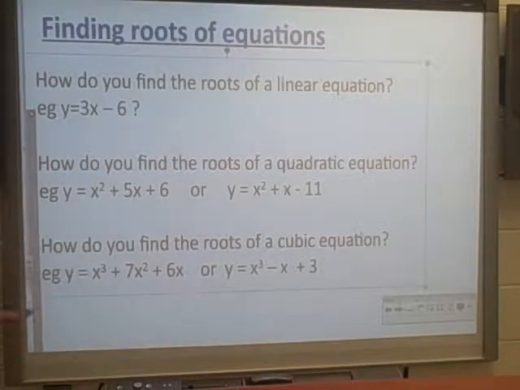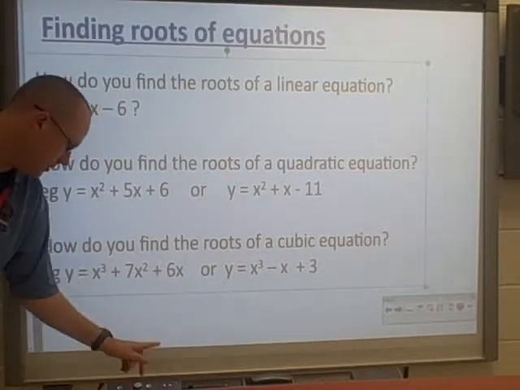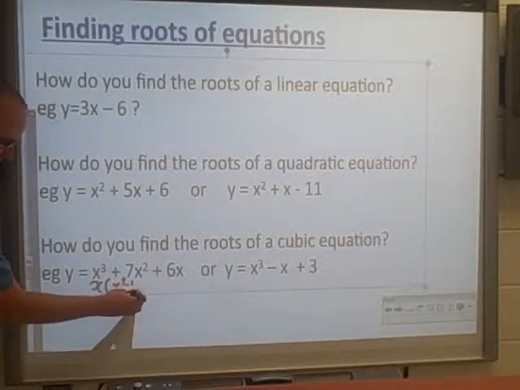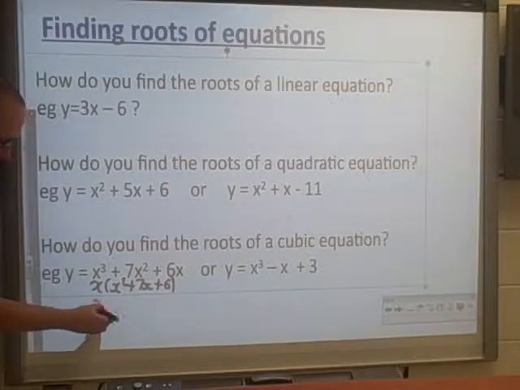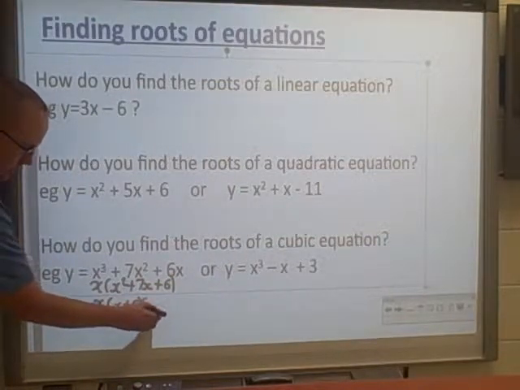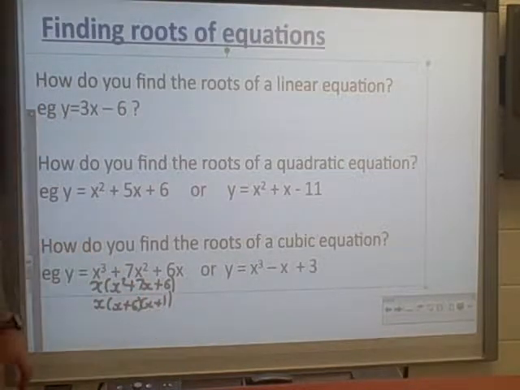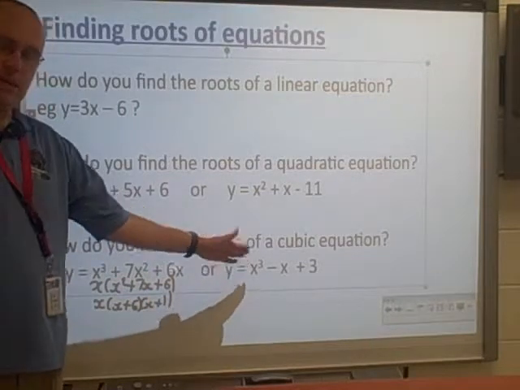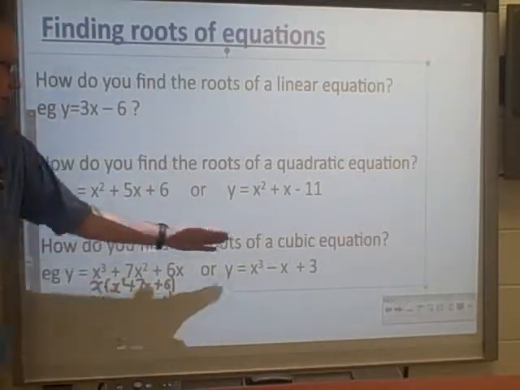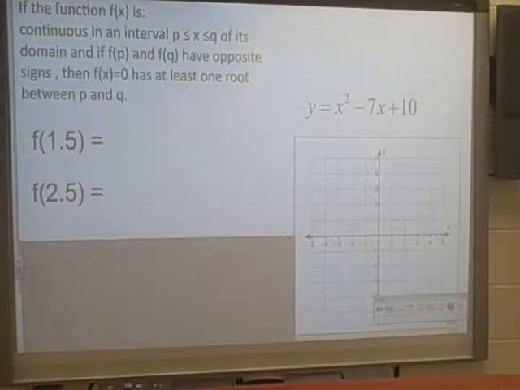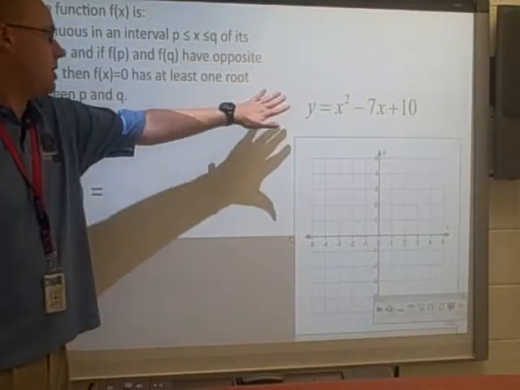And then we get down to here, how do you find the roots for a cubic equation? Well, this one would factor as well. You could take x as a common factor here, and then you could refactor as well. So that one there would have roots at 0, -6, and -1. When we get to something like this though, it's not quite so obvious how we're going to do that. When we had it for the quadratic, we could use the quadratic formula. Not so easy when we get to cubic equations, so we're going to look at a method next on how to do that.